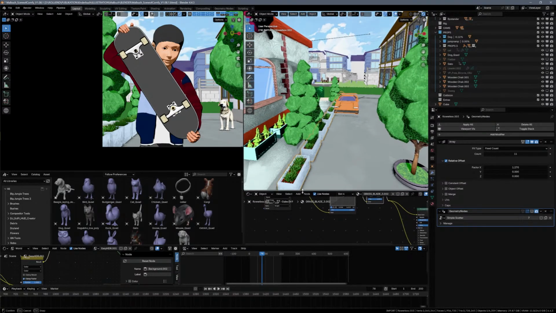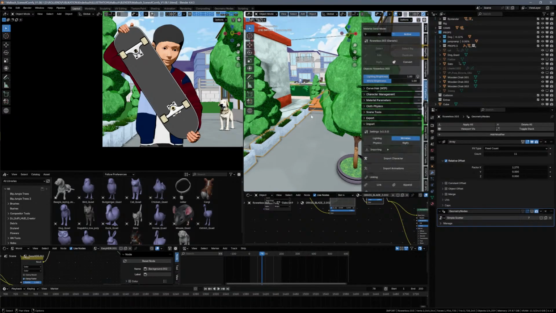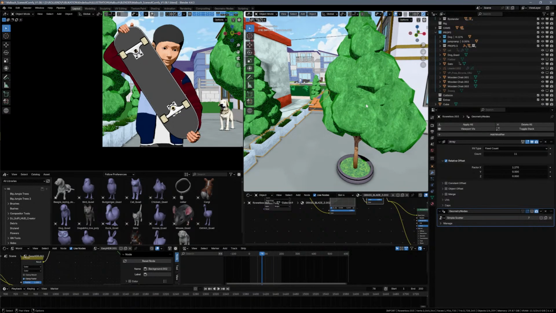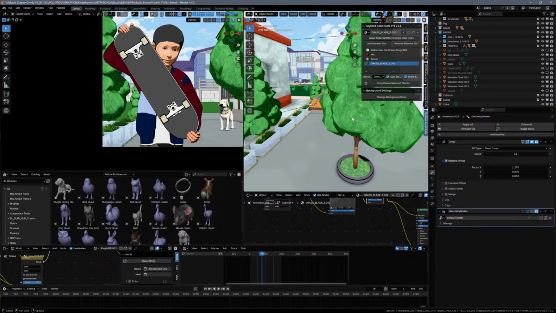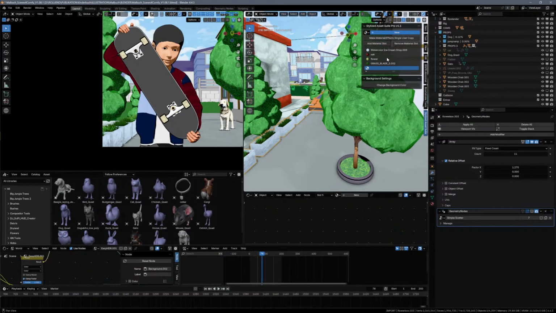Also, I'm using an add-on called Stylized Acid Suite, which lets me easily, I mean, I can do this manually, but this is a lot quicker.